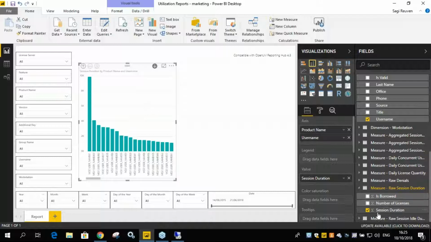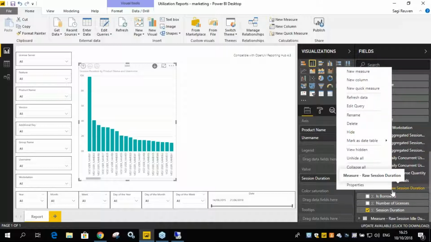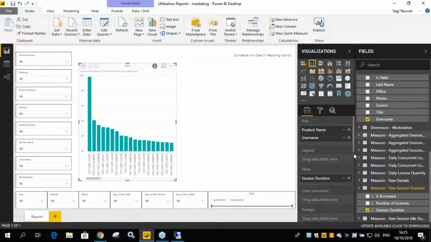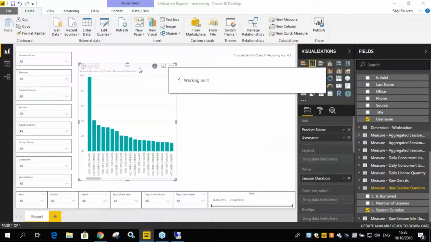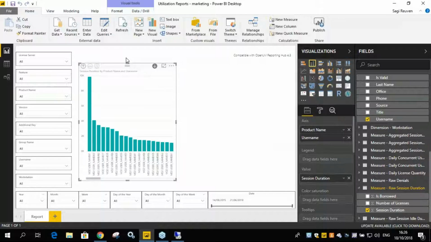Now, let's say that you want to know the session duration, but you want to have it calculated. You want to multiply it by the number of licenses, for example. So you can create a new measure, and you can calculate a new measure from the existing measures, like you do in Excel, for example.